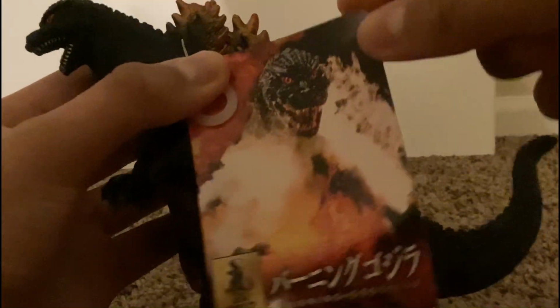This is a really sick tag cover, I must admit. This figure's pretty interesting. I have no words for this guy. Overall, it's a pretty interesting figure though. I kind of do wish they put more paint, more like the picture basically, a little bit more orangey glow color effect on him. On this Burning Godzilla figure, I really wish they could have put a lot more effects on him. He feels really rubbery on the spikes as well.